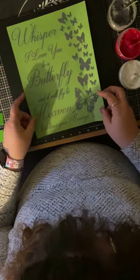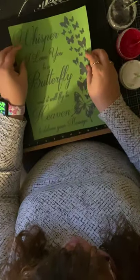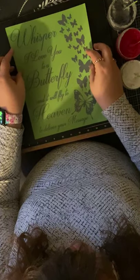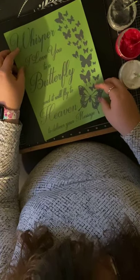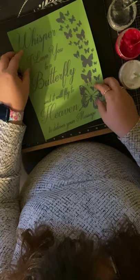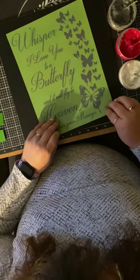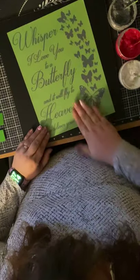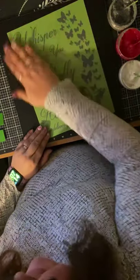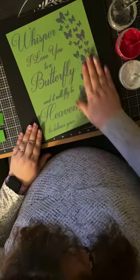And I'm going to be careful how I lay this. And actually, I think I'm going to make this not real straight. I kind of want to put it on a slant. And I'm going to smooth this all out, making sure that there are no air bubbles in our silkscreened areas.